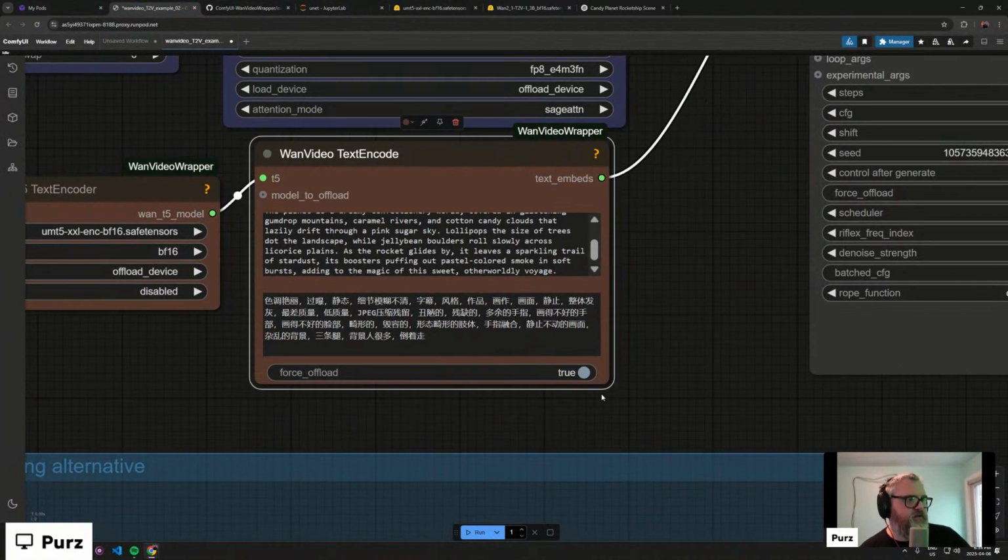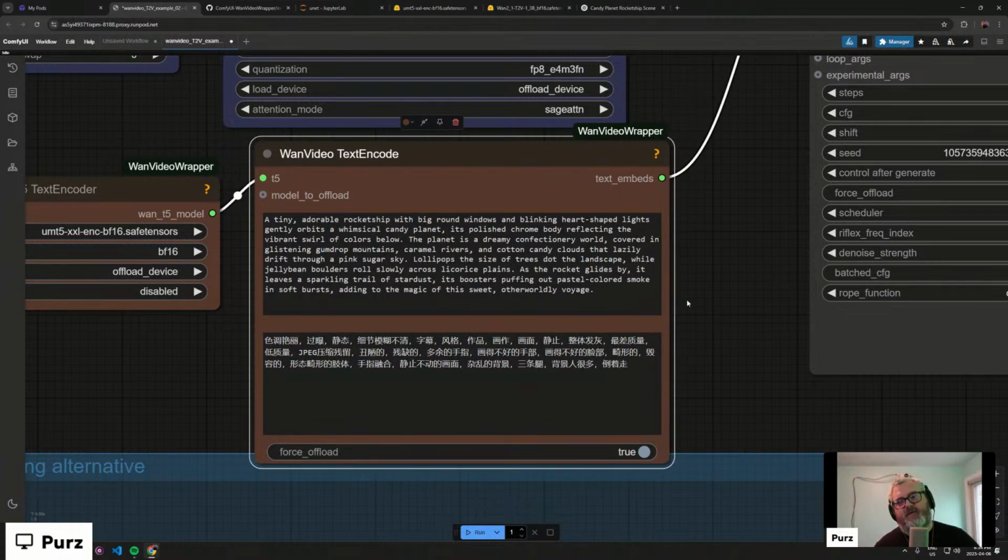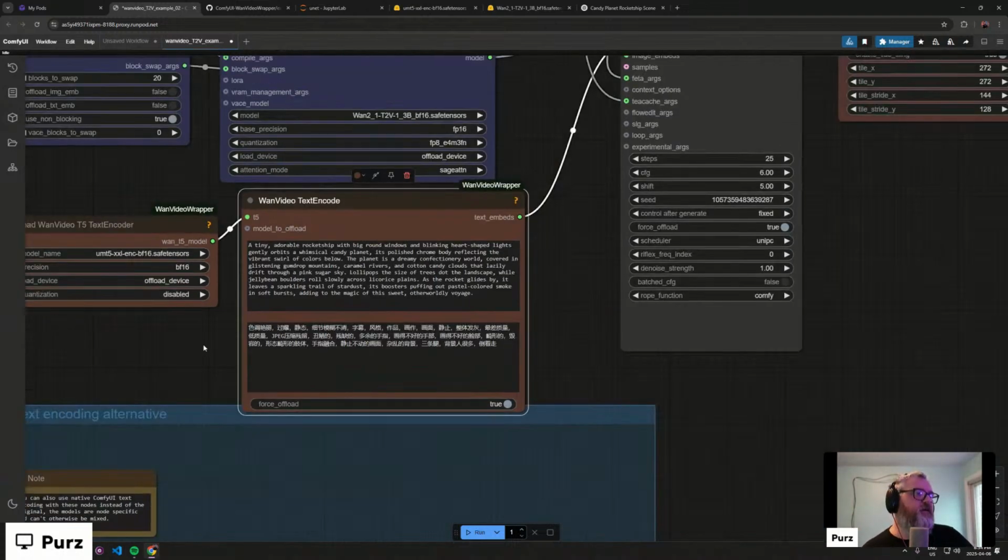The reason I do that is because Wan likes a long prompt, not an exceedingly long prompt, but it likes to be told a lot of detail about the scene that you're trying to make. So if you are getting crappy results, think about adding more description to the prompt to get it to do stuff. That would be my advice, having played with it.